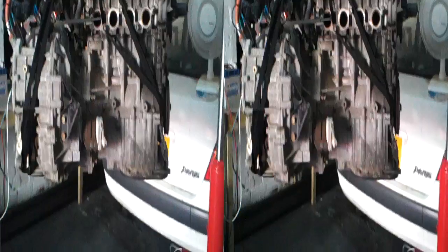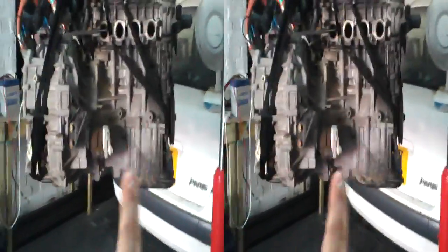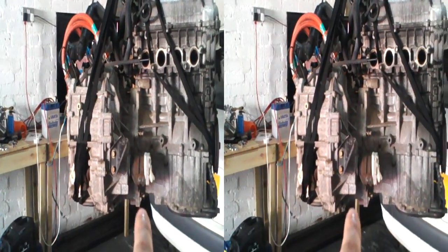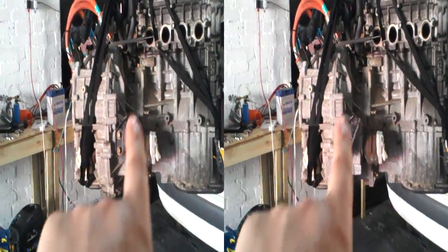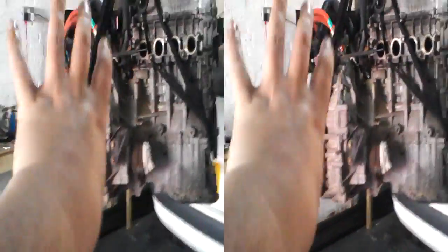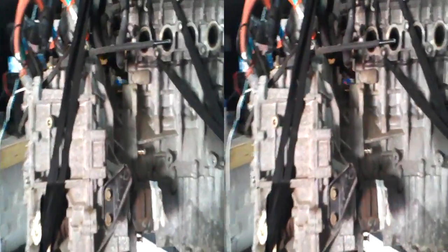I'm going to drop this down now and separate them. My guess is the engine oil, which is still in there - that's a cast sump - is going to be in there, it's a sealed part. The transaxle lubricant and fluid, the coolant fluid, is actually going to be in there, and they are sealed. So when I crack those apart, I'm not expecting fluid to come out, because they are separate. The lubricant and coolant is separate; it's got a separate system to the lubricant and coolant in the engine. My guess is that bit there that joins them is just a housing with an axle in it, so as soon as I pull it out, I'll probably see a spline shaft sticking off it.